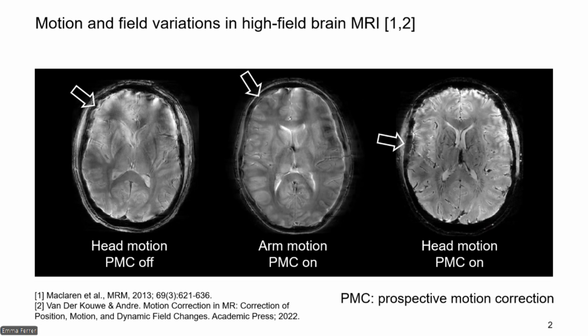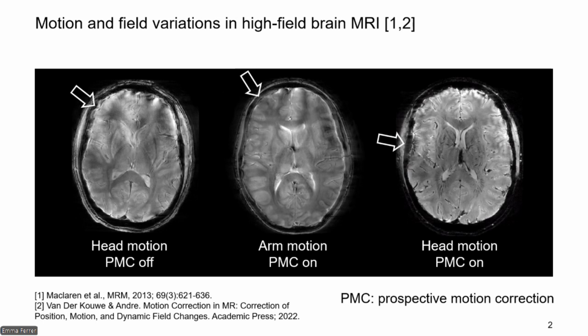An arm motion happened, a strong one to be true. And in this case, the head was moved and the field inside the head has changed due to that, leading to this shading artifact over the ear canals. These effects become relevant, especially for high field and high echo time imaging, so stuff like QSM, fMRI, T2 star weighted imaging, but depending on the parameters, you can also have them in structural imaging. So they become relevant at high field.